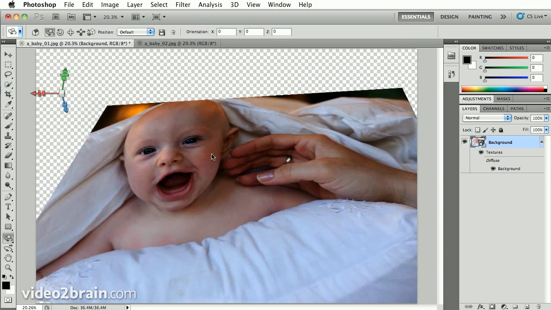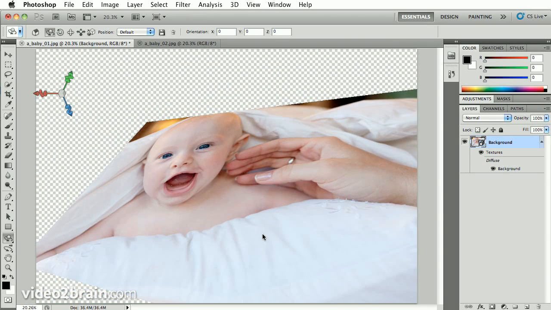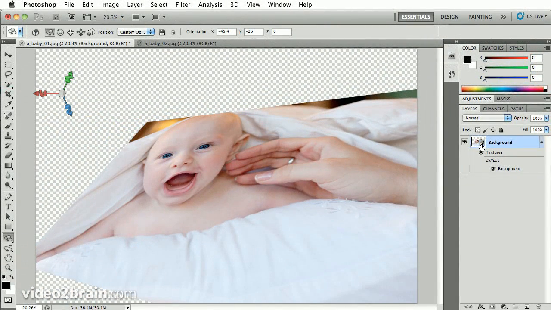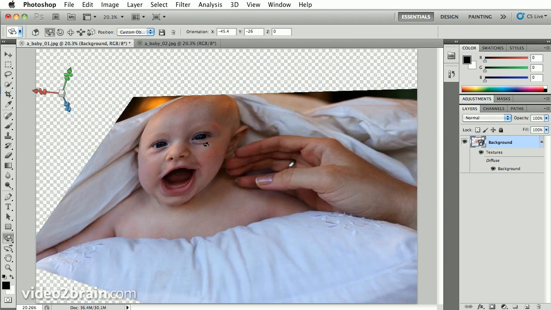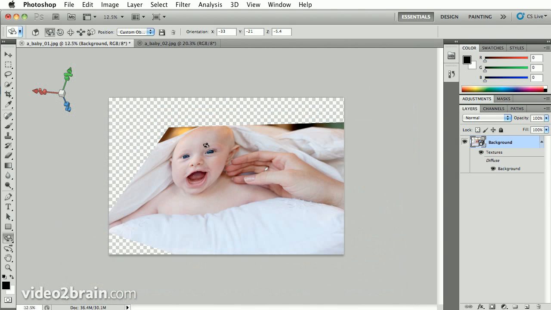I really love this effect to make what looks like a postcard or a brochure or flyer casting back on a table. And you'll notice over here, if I zoom in a bit, there's a cube on the background layer, indicating this is a 3D object. And it does put a diffuse texture on this. Once I get this at the scale I'd like, I'm going to zoom down with Command minus or Control minus, and I'll hit C for my crop tool.